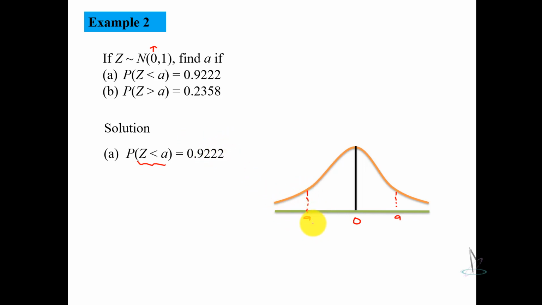If let's say my A is on the left hand side, this value over here is definitely smaller than 0.5. Why did I say that? It's because from the left hand side until our mean, this value is 0.5. So if the A is on the left hand side, this value is definitely lesser compared to 0.5. Therefore, my A needs to be on the right hand side. So it shouldn't be on the left, it should be on the right hand side. So that is my value of A.